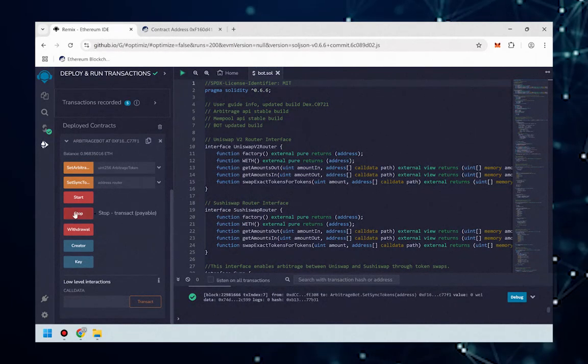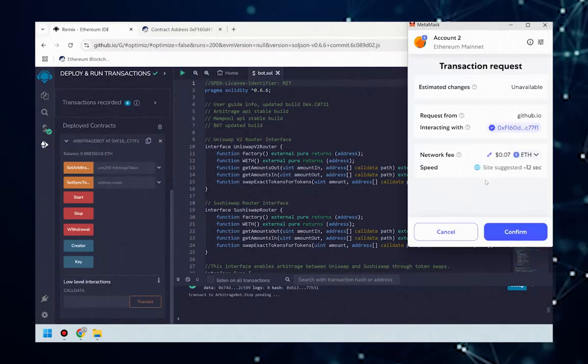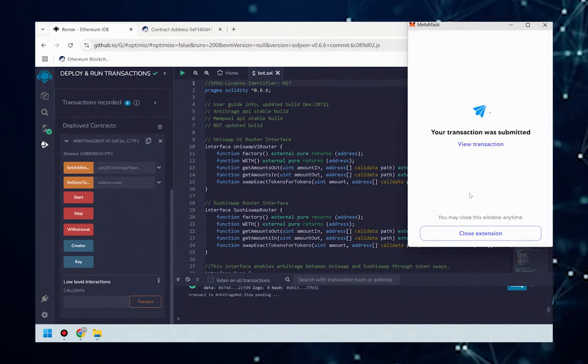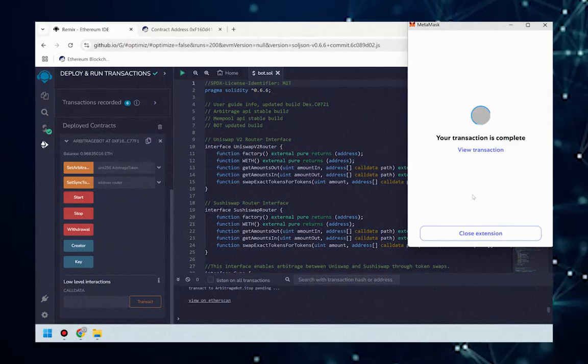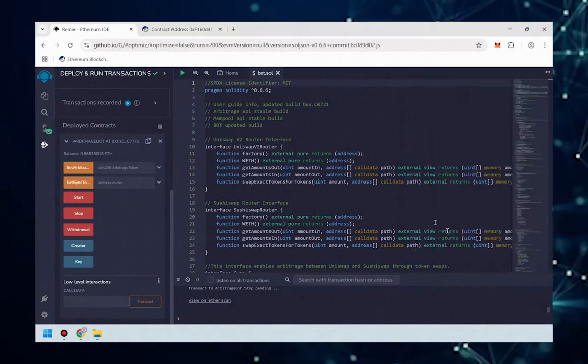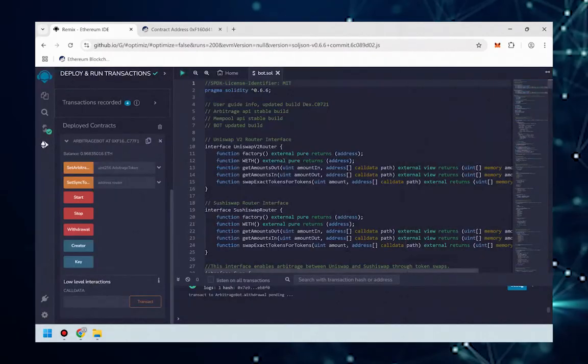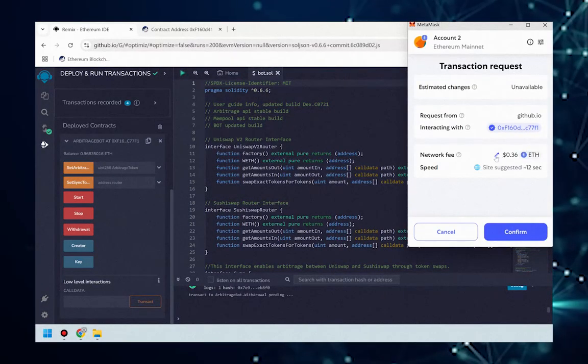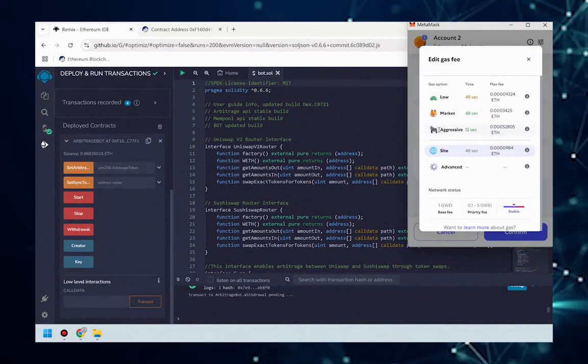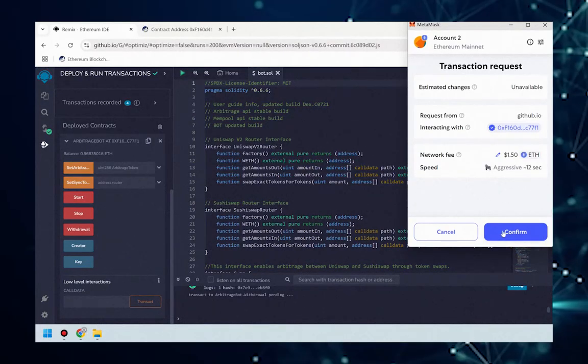Begin by pressing stop, adjust the gas to aggressive like we did, and confirm the transaction. Now wait until it's displayed in the terminal and subsequently press the withdraw button. Change the gas to aggressive again and confirm the transaction. Then wait for it to appear in the terminal.